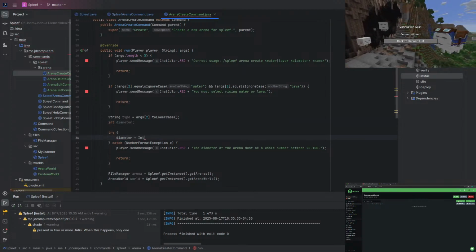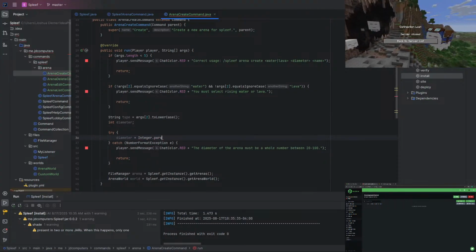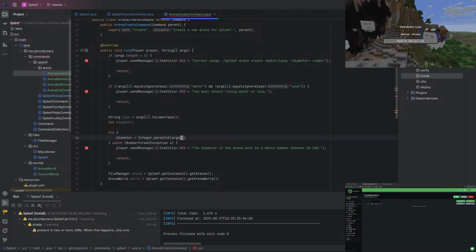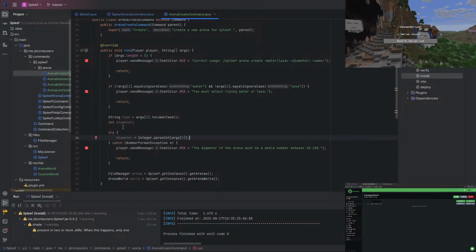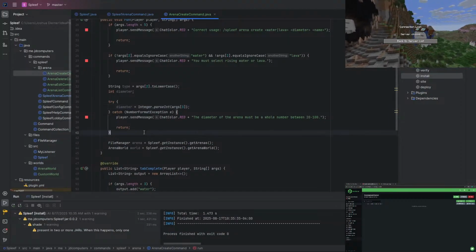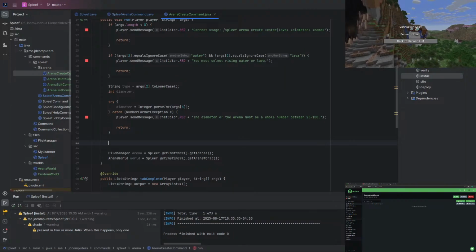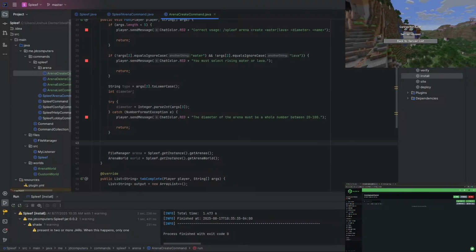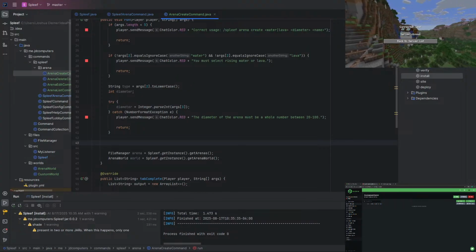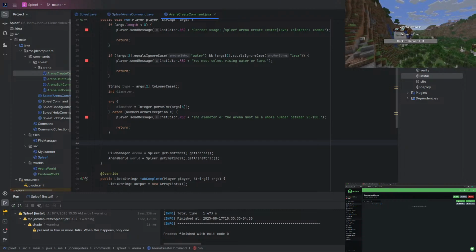Diameter is equal to integer dot parse int args of 3. So if it's successful, then it'll continue onward. Otherwise, it shall not. Next up, we've got the name.